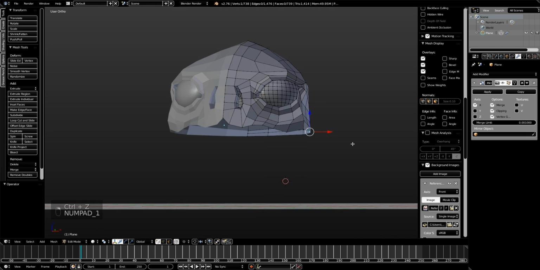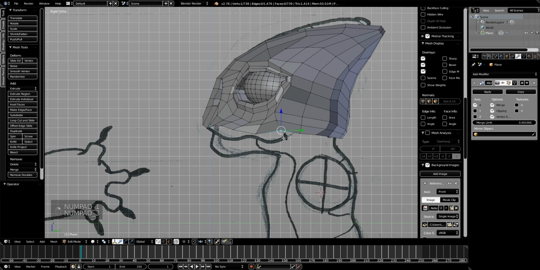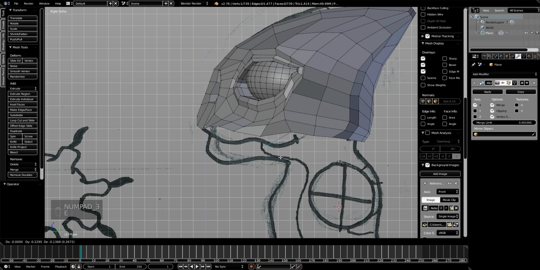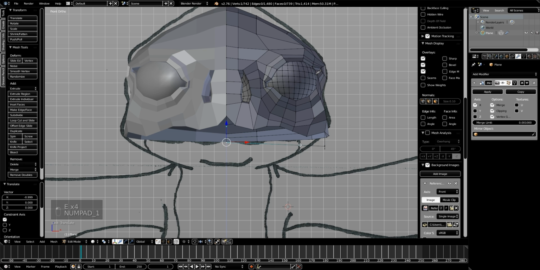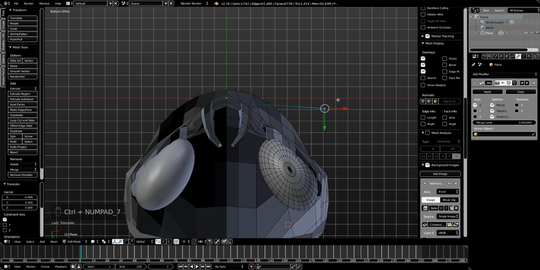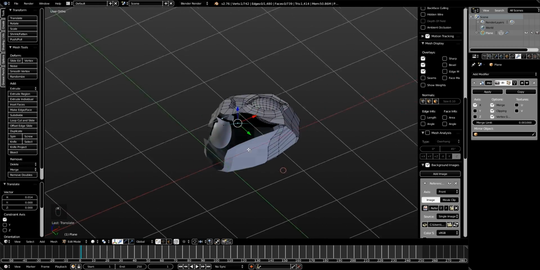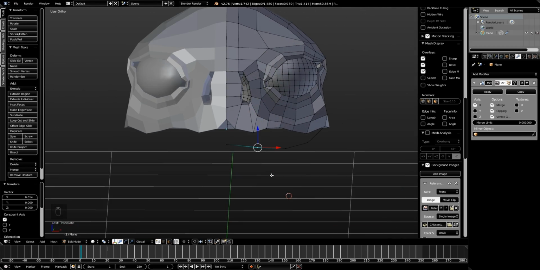Our mouth will be there. And from the down view I will make it curvy too, as I did the top of the head, of the mouth in fact, like this.